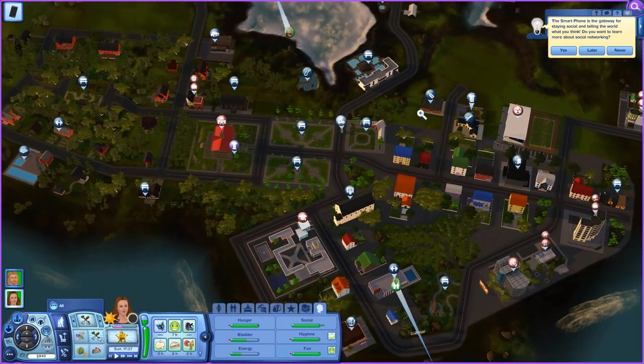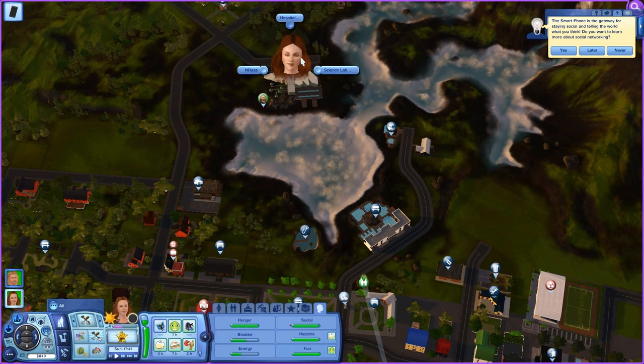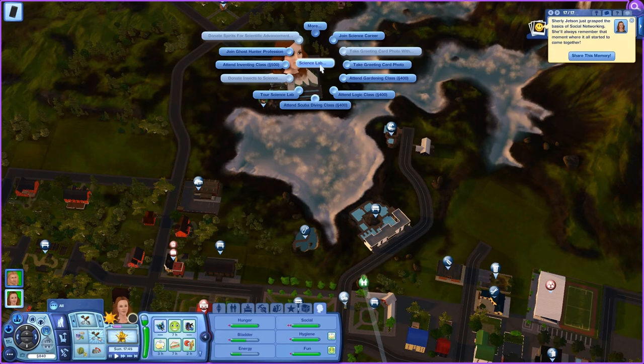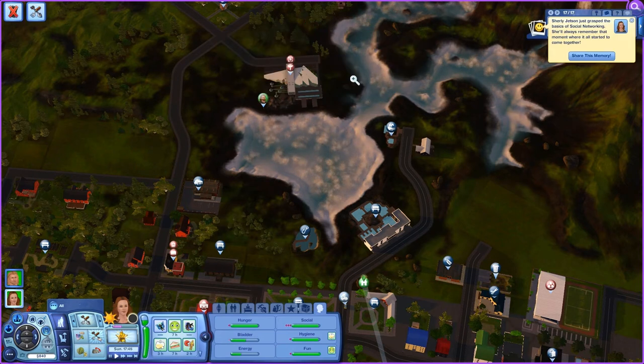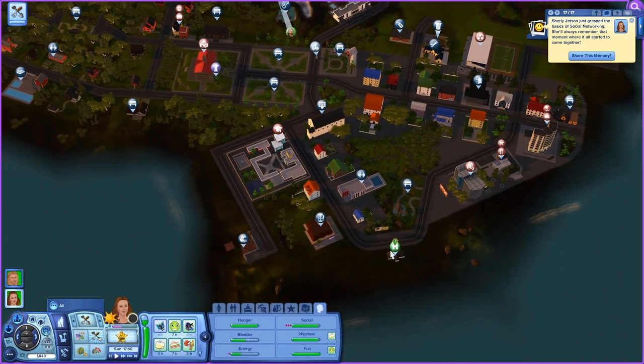Where is the science facility? I think it's this one up here. No, that's the medical and science facility. Where is it? There we go. Attend gardening.